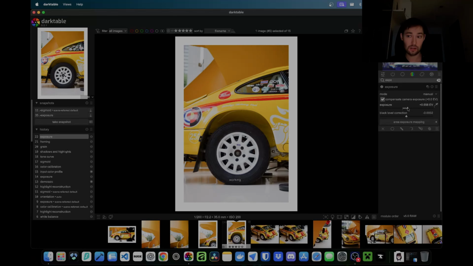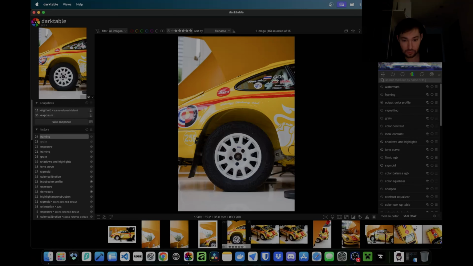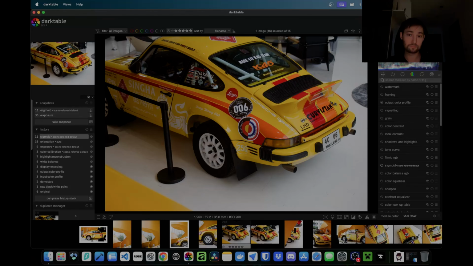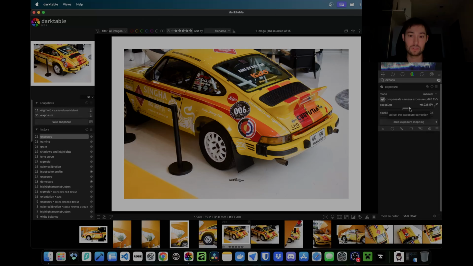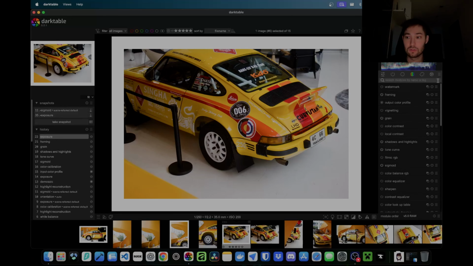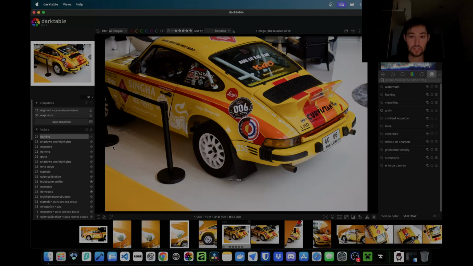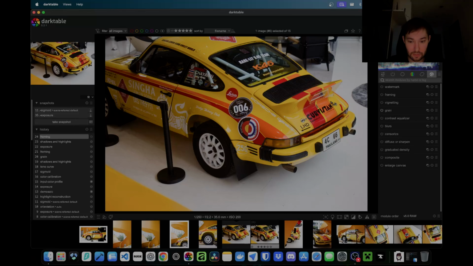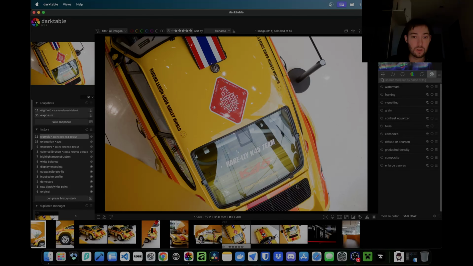Bring the exposure down a bit. I'm gonna turn off grain, turn off framing. Control C, maybe we'll go to the next image. Paste, hit exposure. Dial the exposure back down. Go back to tone curve. We'll go to shadows and highlights. Bring the shadows up a touch. Okay, it's looking pretty good. All right, we could spend more time on these, but I'm just showing you guys some general quick workflow, okay?